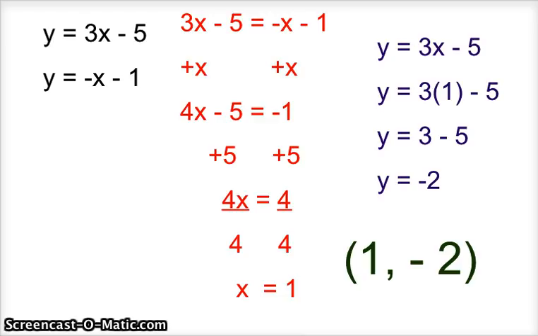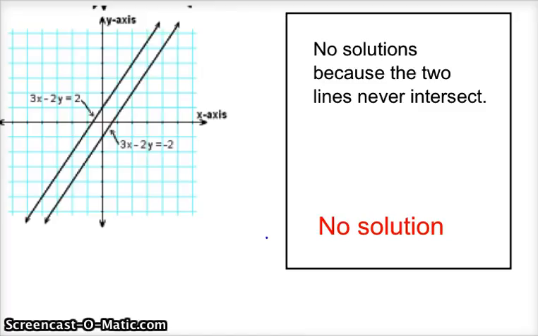These are going to be systems of linear equations with no solution. So on the front you can write no solutions. Here's a graph, an example of a system of linear equations with no solutions. It has no solution because the two lines never intersect. So copy that down on the inside of your foldable. And we know that two lines that never intersect are going to be parallel lines. So let's take a look at an example.